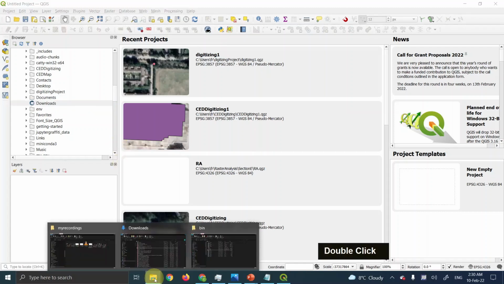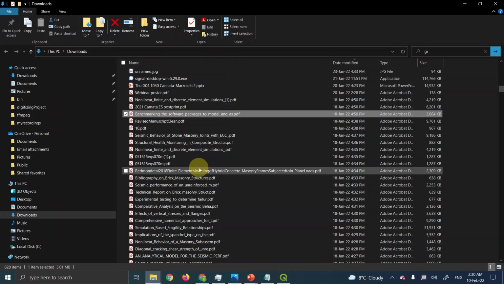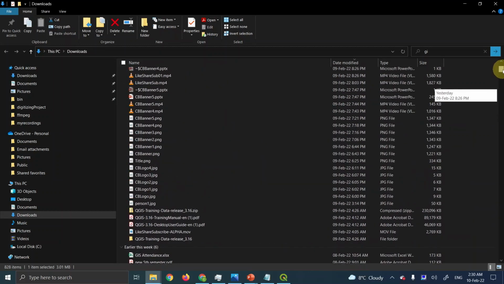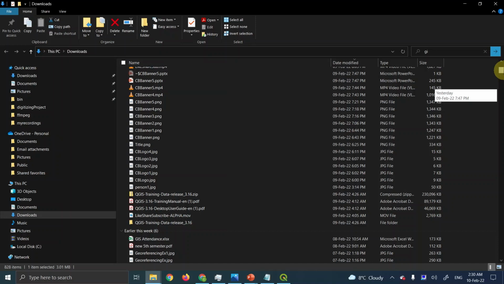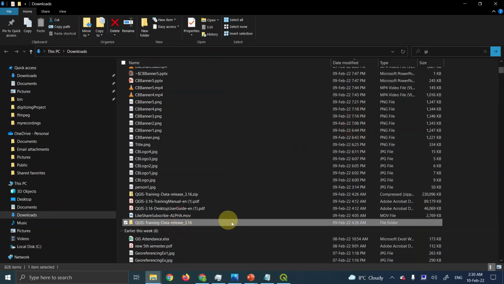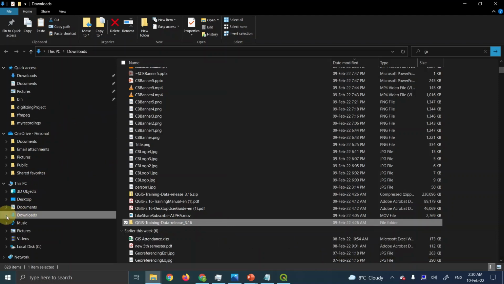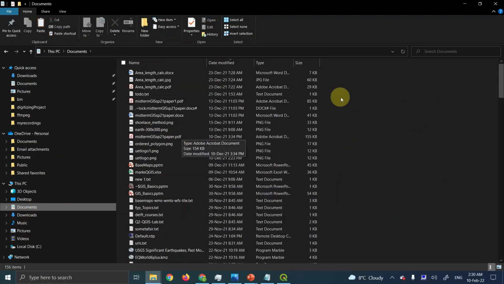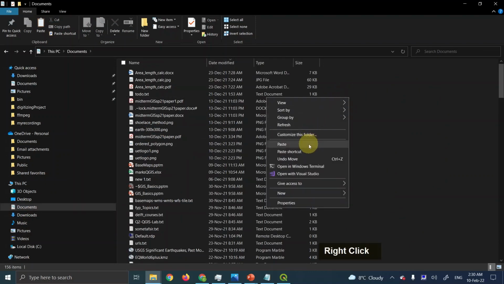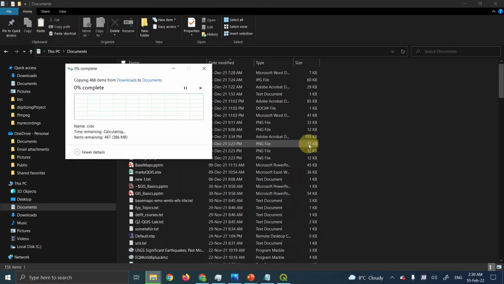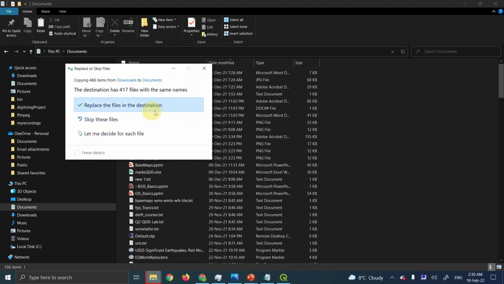So what I will do is I'll go to the download folder, and from the download folder I will copy the training manual data, exercise data. I'll paste this in, say, documents. I already have this file here, so I'll replace it.